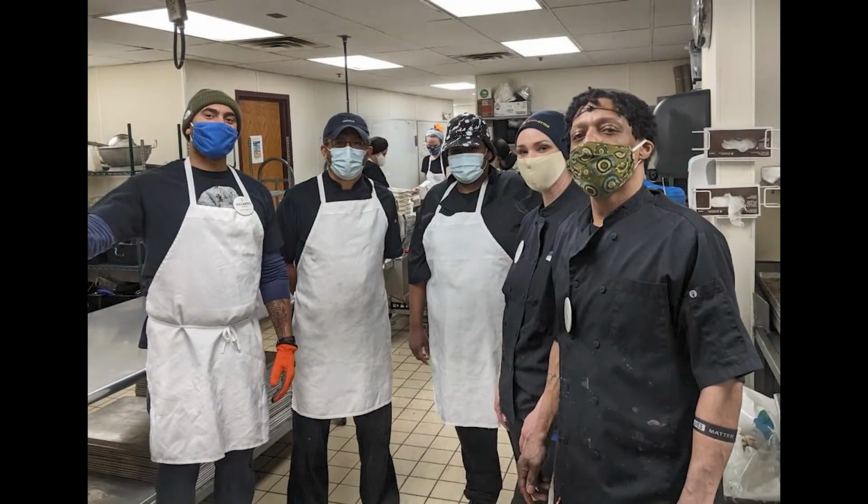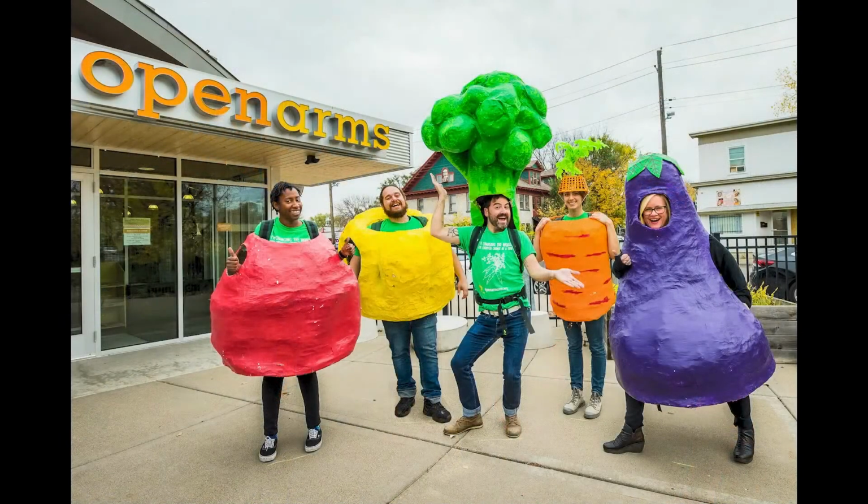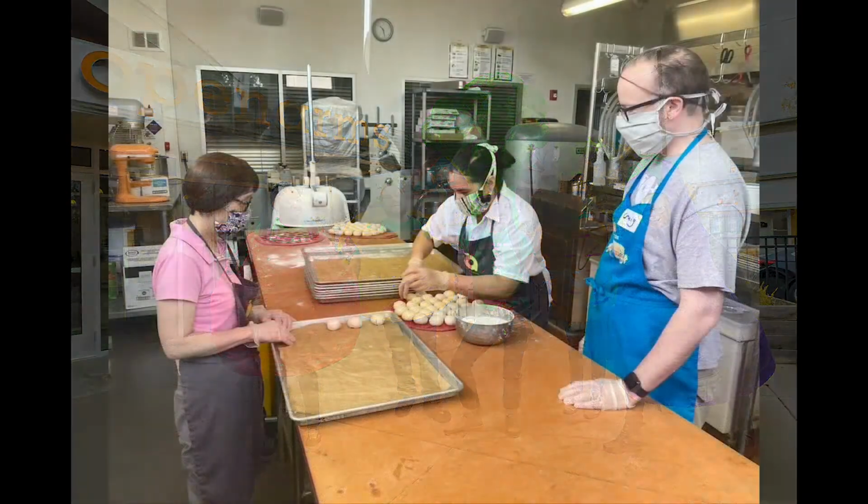Thank you to all of the restaurant partners and supporters of Moveable Feast for making tonight so special, including the Moveable Feast Committee, Glenn Flattabo, and our amazing MCs, Justin and Jackie. I also want to give a hearty thanks to all of our partners and supporters for helping us nourish our neighbors all year long. To the Open Arms staff and board for ensuring that we could meet the challenges and demands of the past year, and to our incredible volunteers who continue to be the heart and soul of Open Arms.